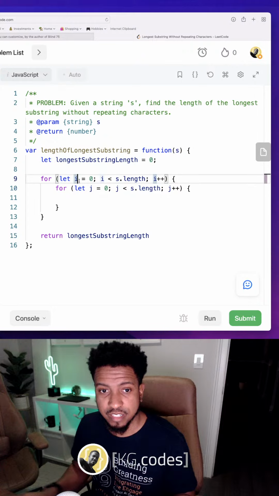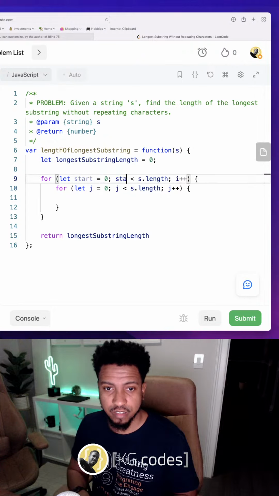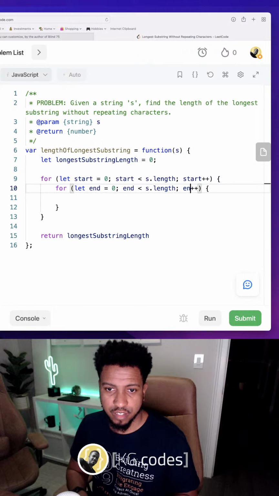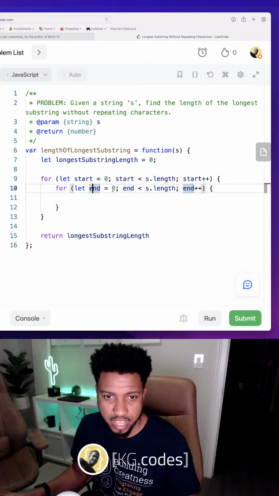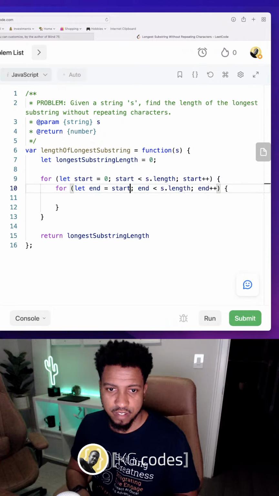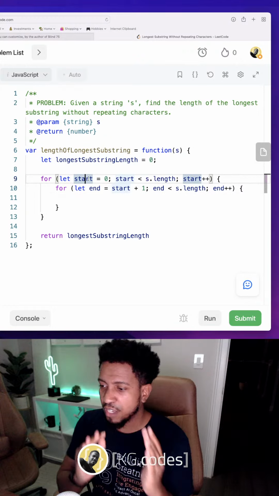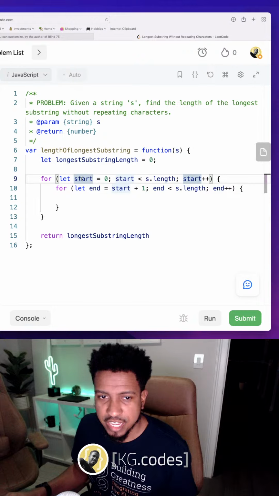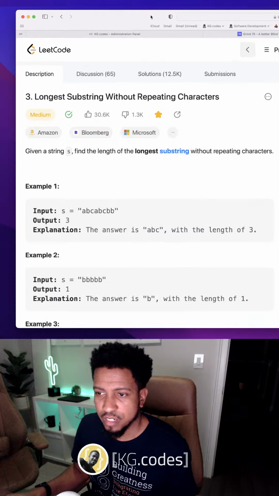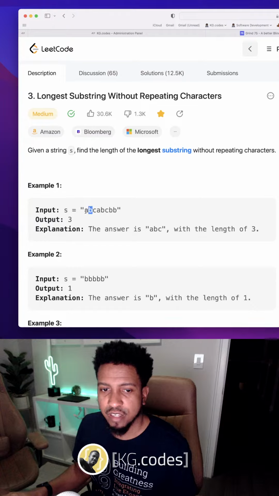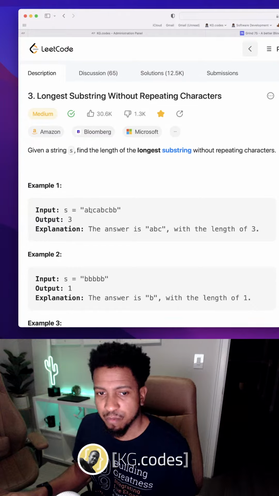I actually probably could just name these start and end to be more clear. Start, end. And actually, since this is the end, the end has to be start plus 1. That's a mistake I made there. So I want to look at a substring of my string, so I need a start pointer and an end pointer. Let's say I'm on A and B, the first time I go through this, my start pointer will be 0, which is A, and my end pointer would be my start pointer plus 1, which is B. So I would look at this substring first.